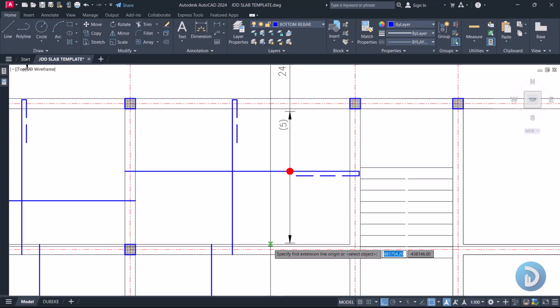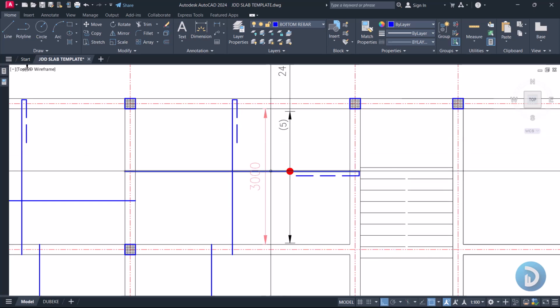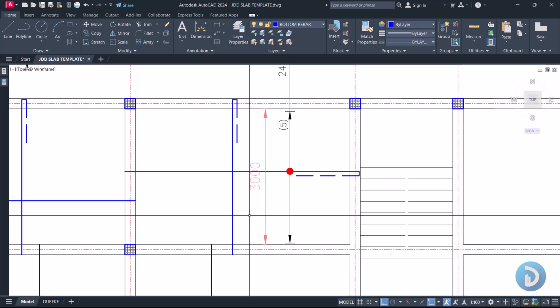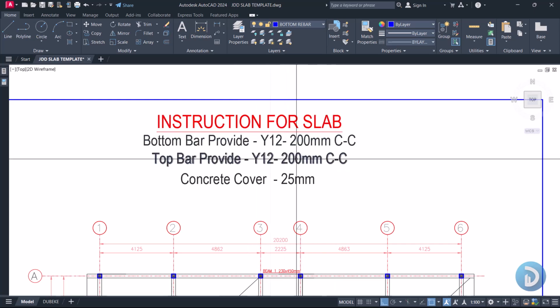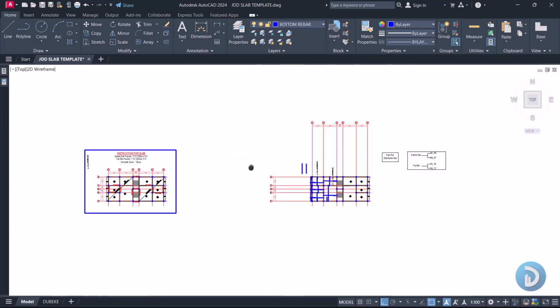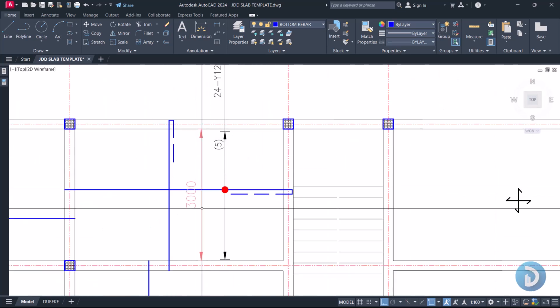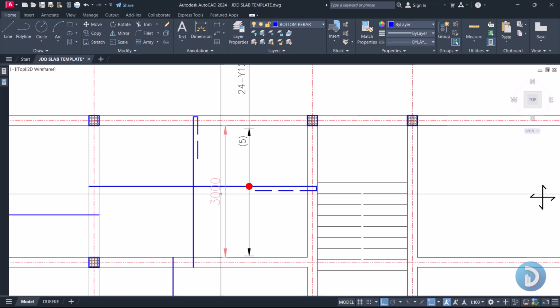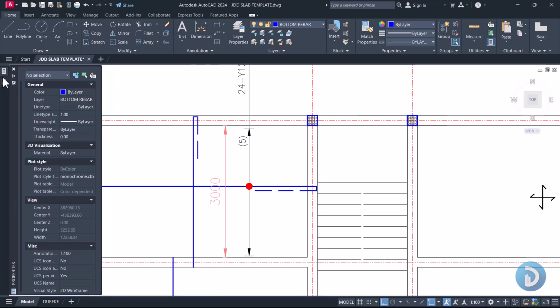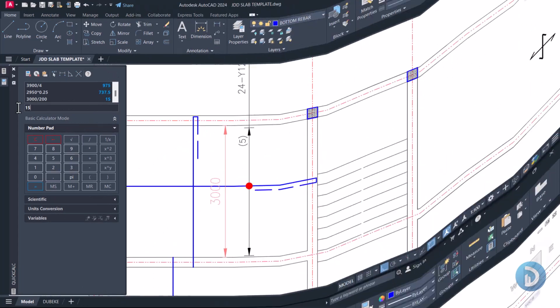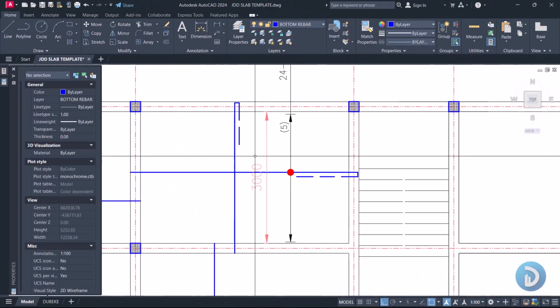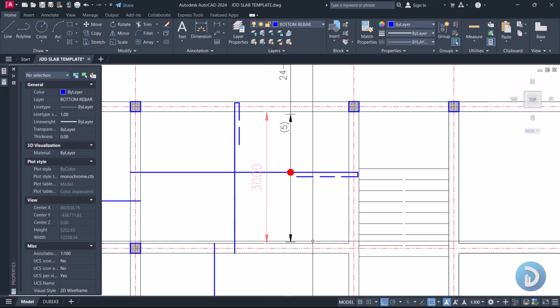And like we said, our total length here is 3000 millimeters, which is 3 meters. And if we are detailing by this action of 200 millimeter center to center spacing, then we have to divide this 3000 millimeter by our spacing. So what we'll do is we'll divide here by 200, and we'll have a total number of 15 reinforcements.